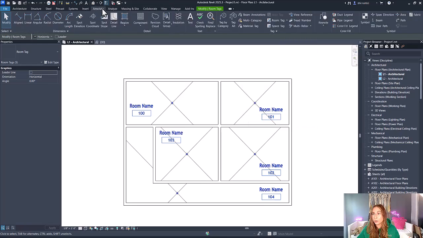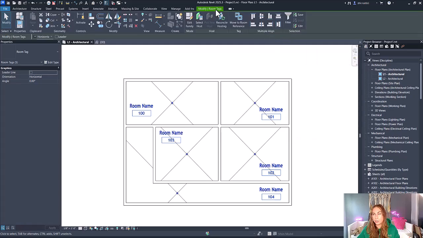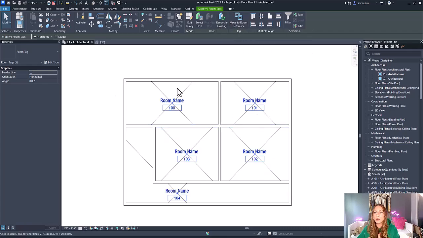Alternatively, as well, if I go to the Annotation tab, under Room Tag, I now have a drop-down as well, and that option is in the Annotation tab. But again, it's just more convenient in the Modify tab. So simply select the Move to Reference, and all of those tags automatically move to my room reference. This is really going to make it so easy and nice to clean up all of those rooms and those room tags.